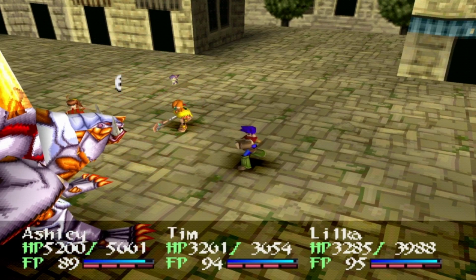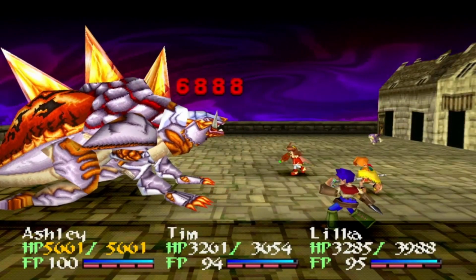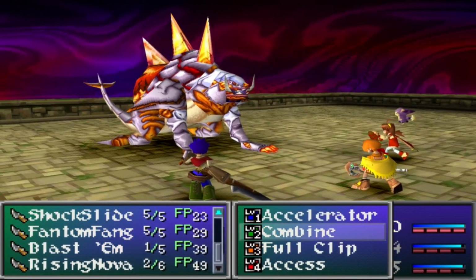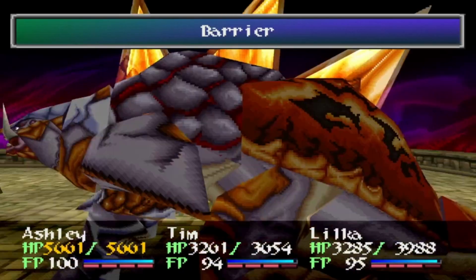Get wrecked. All condition green, let's go. Night Blazer time. Oh, look at that, 6,000. That's what we want to do with Tim. Go Night Blazer. Wind is what we want to do here. I should have wind with Lilka as well. High Vortex. Barrier.